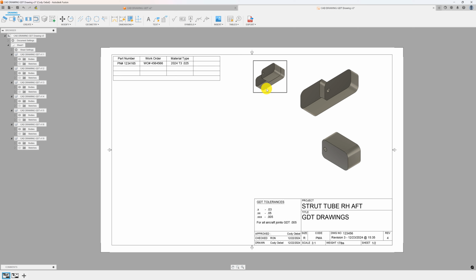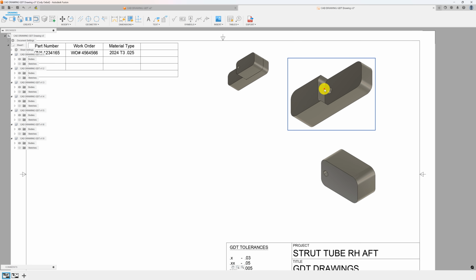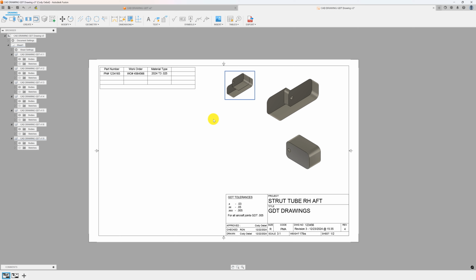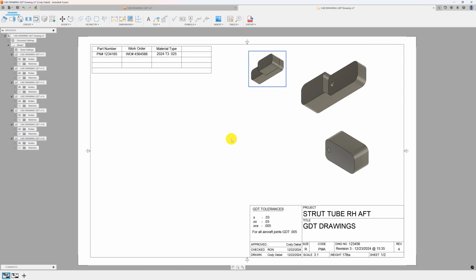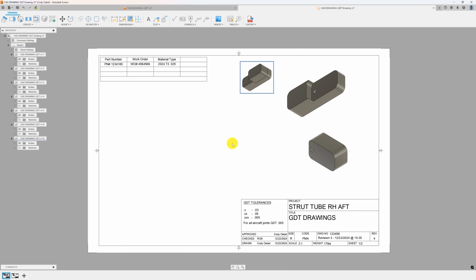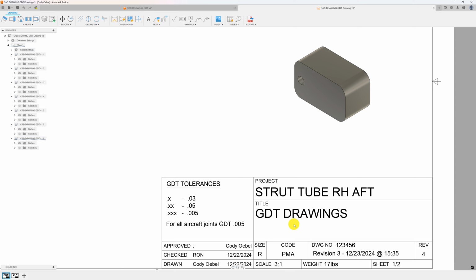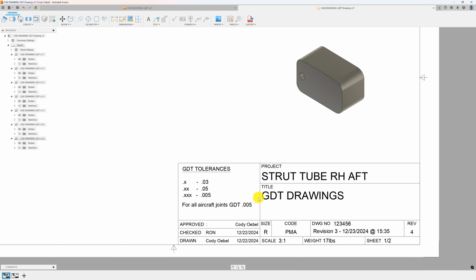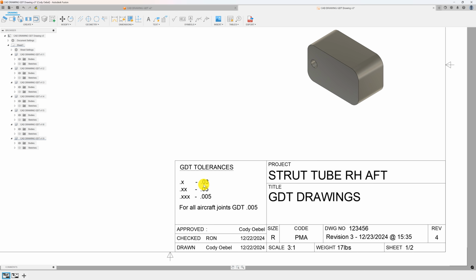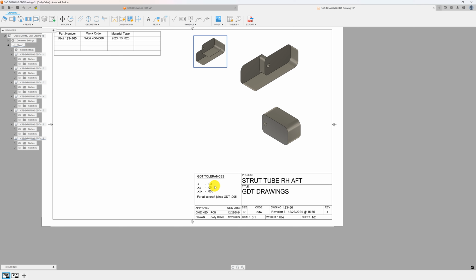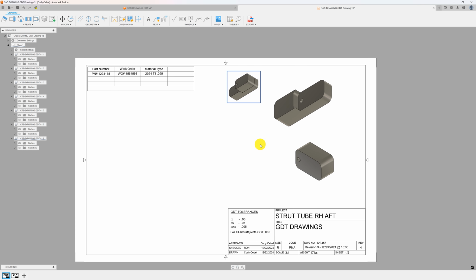So again, this portion of the video, we are going to be jumping into actually designing this part here, but I just want to give that little bit of inspiration of why you need to learn CAD drawings, because in the aircraft industry, we have to live by them. Everything has to be designed and made to the specifications on a CAD drawing.